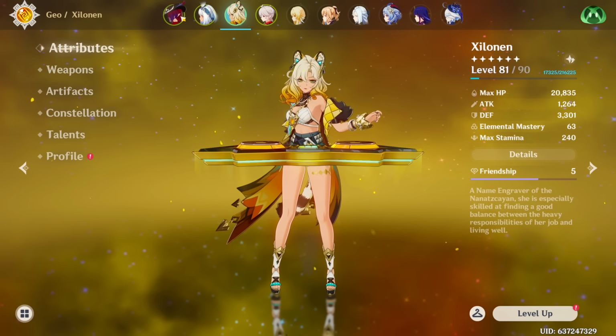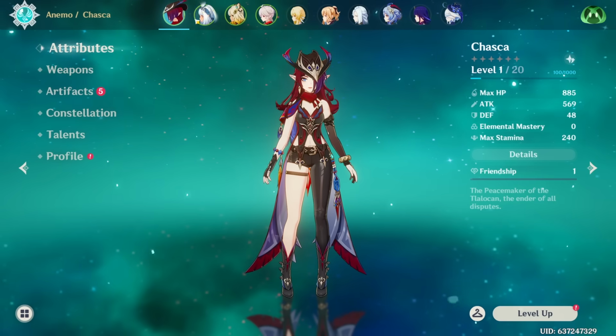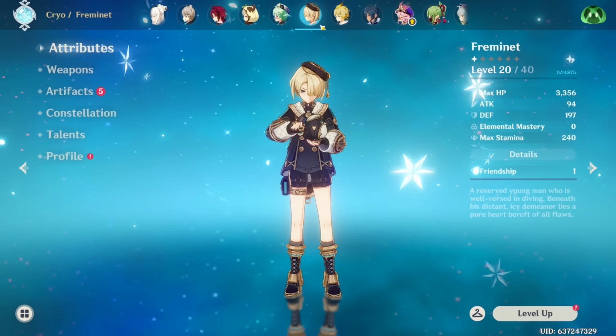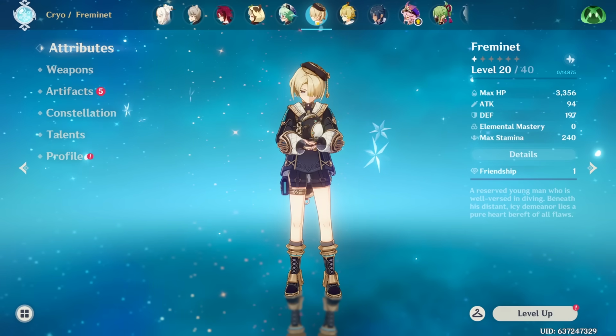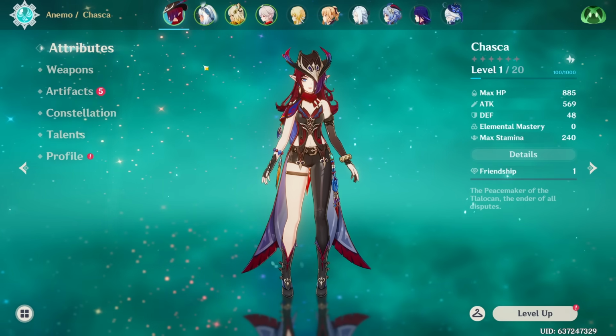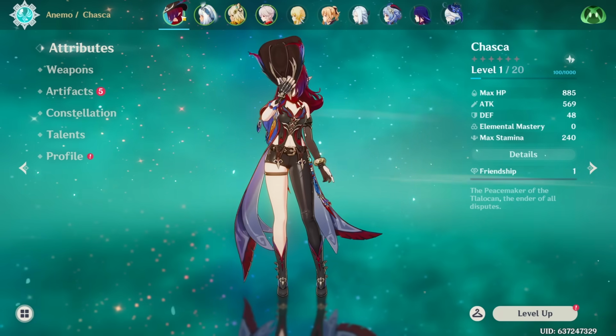Also, I just need to point out, I find it so funny that Chasca's side profile picture here just completely covers her face with hair. Fremine also covers most of his face with hair. And then Farina's is kind of covered as well. But Chasca, it's just like the whole face is just gone. You see more of her ear than you do of her face.